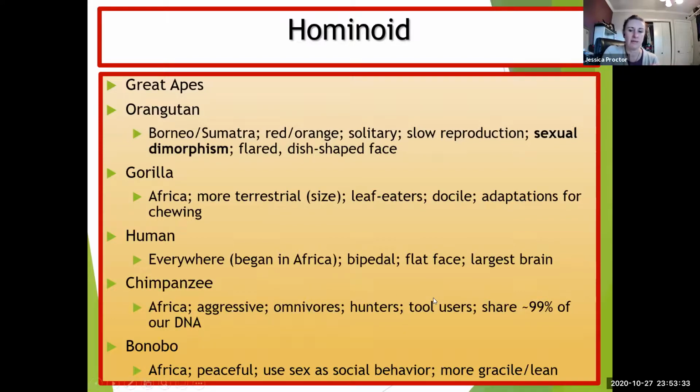Another thing they share in common with humans, they are tool users. Chimpanzees have been observed fishing for termites using specialized twigs that they modify. They can use basic hammer and anvils to break open nuts. They also use leaves as sponges to help sop up extra water. They can also self-medicate. They understand that certain vegetation within their environment, certain fruits, have medicinal properties. So I'll show you guys some video clips on that next week as well.